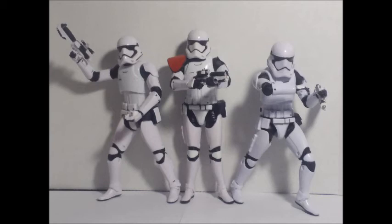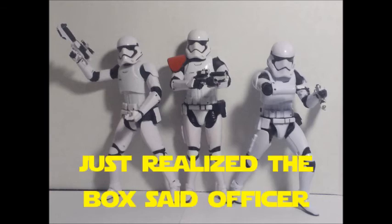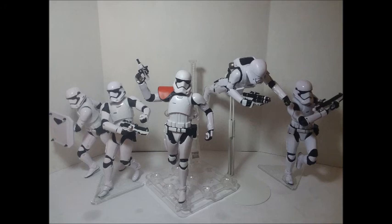For example, none of these troopers can look up to save their life. They can all look down, can't look up. But once again, this is another one of those things where, especially with the First Order Stormtrooper commander, I'm probably not even going to be trying to get him into a whole lot of poses, since he's supposed to be an officer or whatever. Oh, he's an officer? The packaging says officer, I think. Well, officers can command, so there.